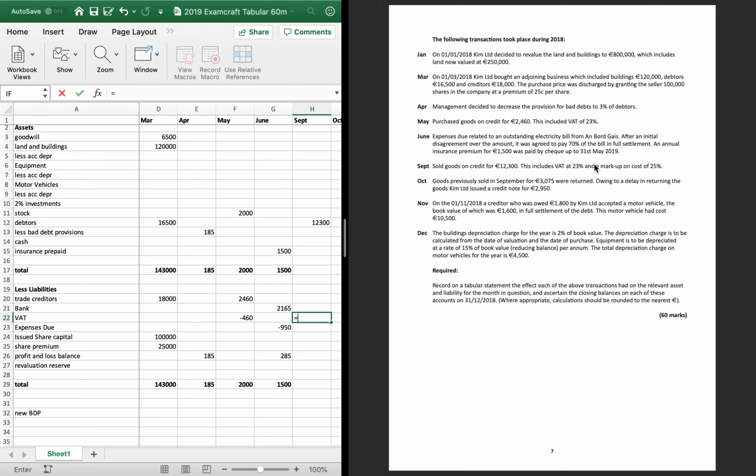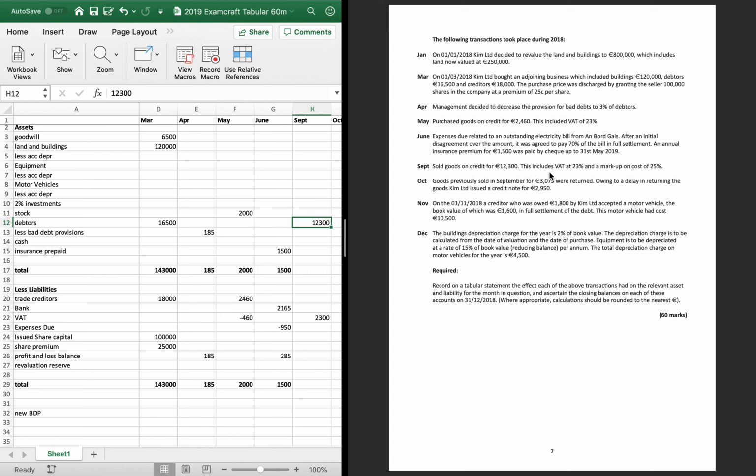then on the stock. So if we take the 12,300, that's 123%. The cost price of the goods being 100%, the VAT being 23%. So the VAT is 23 of 123. So we're going to take the 12,300, divide by 123, and multiply by 23. That'll give you 2,300 as the VAT, which means the stock had a selling price of 10,000.